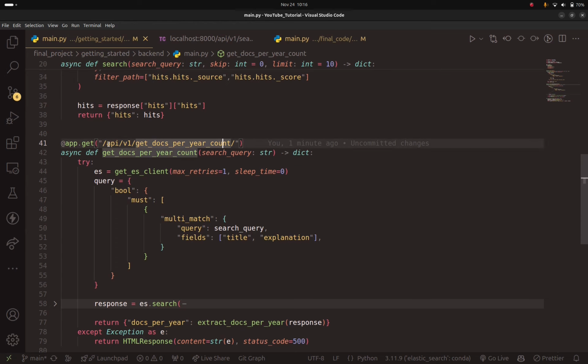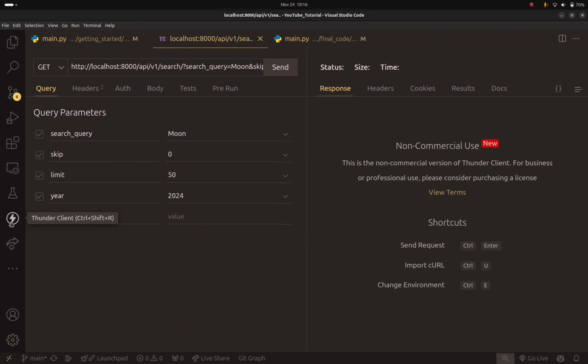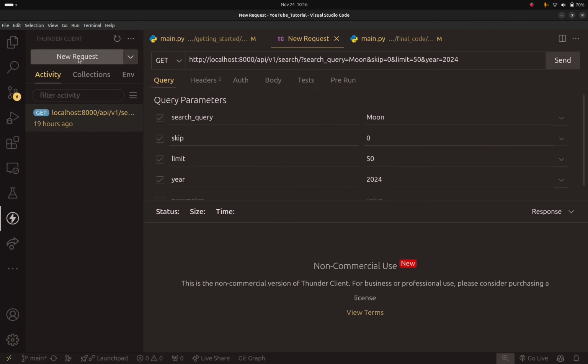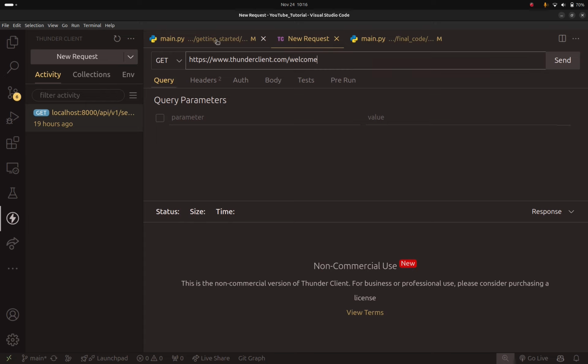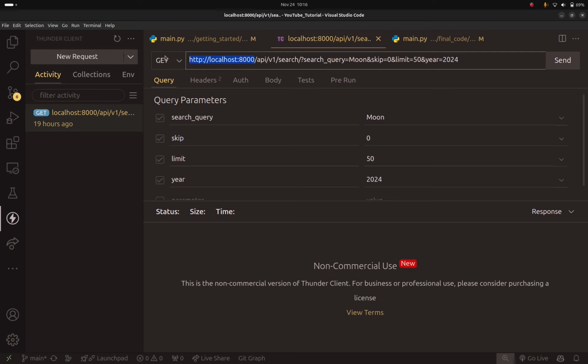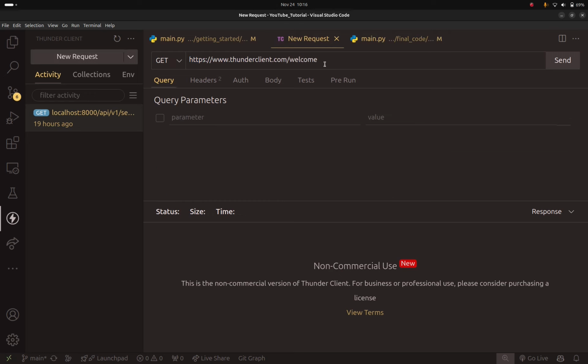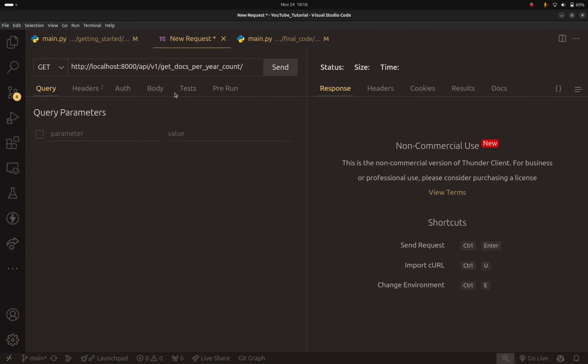So now what we can do is that I can copy this, open the Thunder Client window, click on new request, and here I'll again go here, copy this prefix, again click on new request, put it here, and now I'll copy the endpoint like this. Let me collapse this. Now we need the search query. You can see that here you have query parameters.